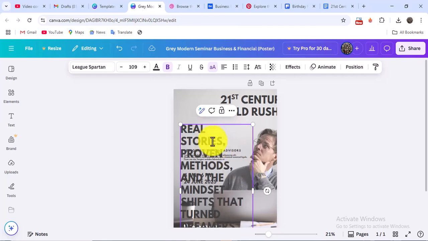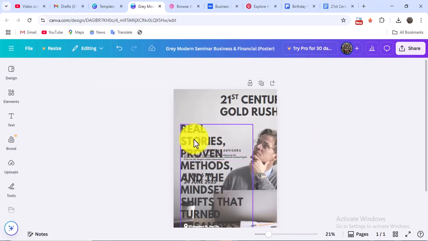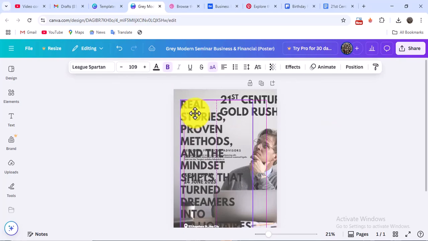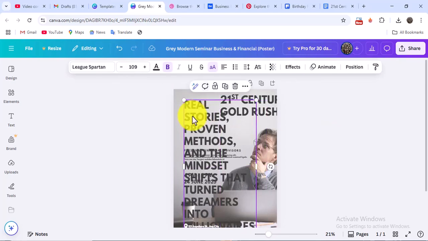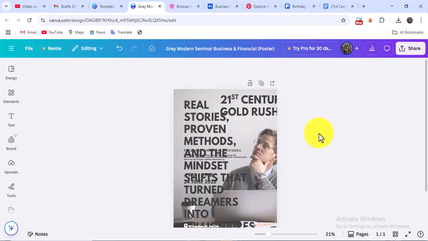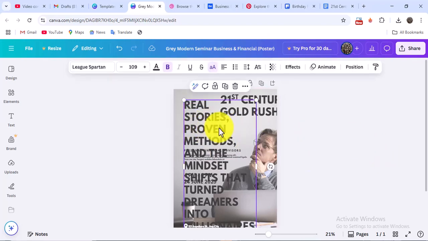So sometimes you are going to encounter something like this. Then how do you solve it? Once you add a text, select it by clicking on it. Once it has been selected, you are going to see this line and this small circle around it. So that means you can now format it. So these are the formatting tools that you can use to format this text. The first one here is the font family. The second one is the size.